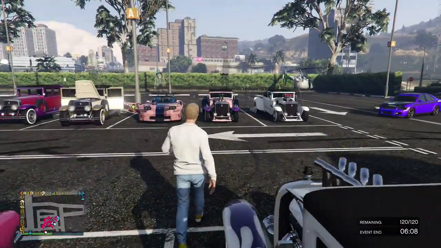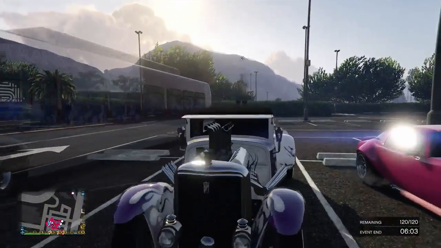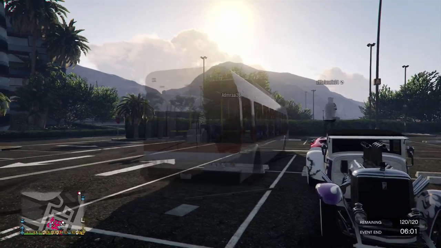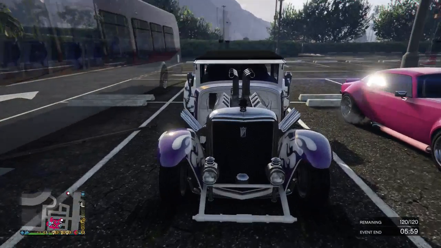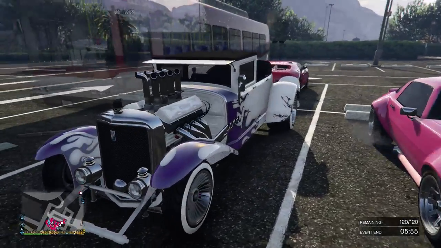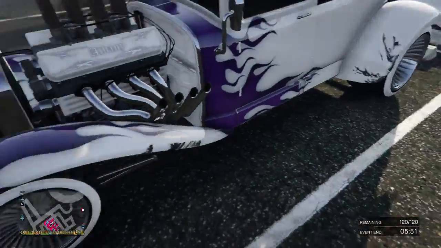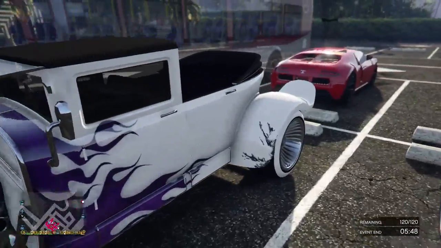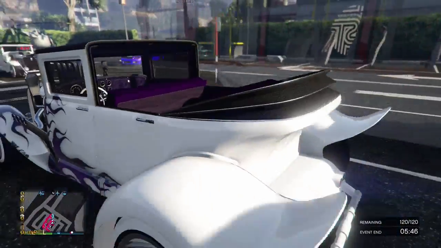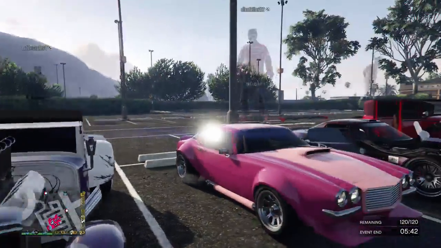Alright, let's get this car show started. If you're hyped in the chat, spam hype. Here we go. That's a bus. That's not a vehicle. So this is my version, the car that I brought. It's the Albany Frankenstein. White primary, secondary, the purple flames. Very simple. Not a whole lot to it. Lowrider white wall wheels, purple interior. Nothing too special, but white and purple, Valentine's Day themed.